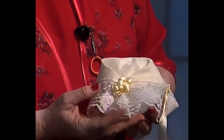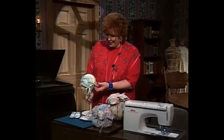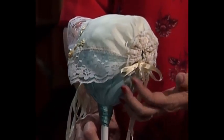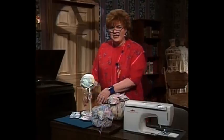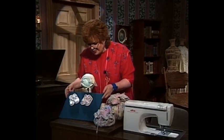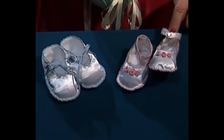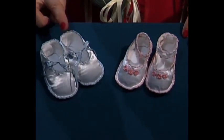We have two versions: one with the lace coming down in the back, and then another version that has the lace that goes up and has a little bow in the back with a little bit of silk ribbon embroidery. The next adorable project we have for you today are two little pairs of baby booties — a little pink pair, a little white pair with pink trim for a little girl, and a little white pair with blue trim for a little boy.